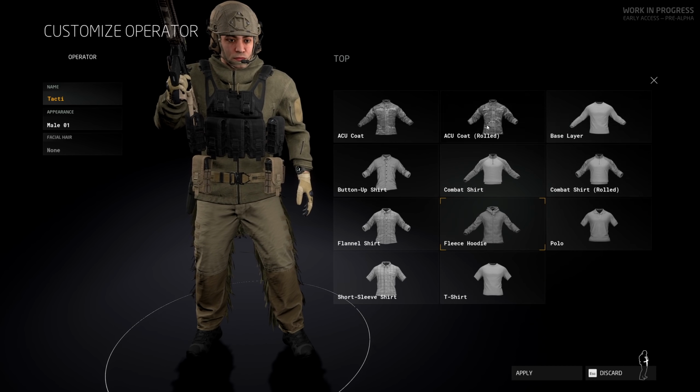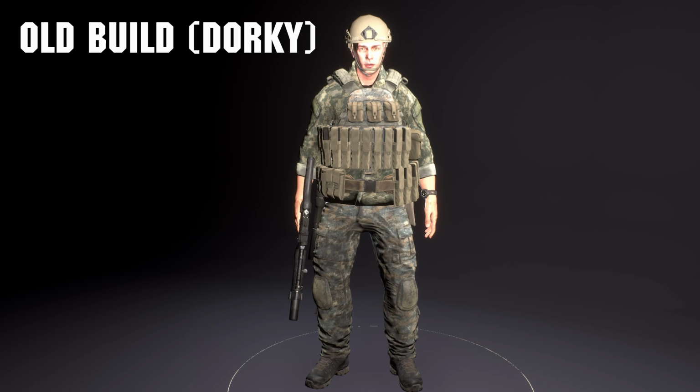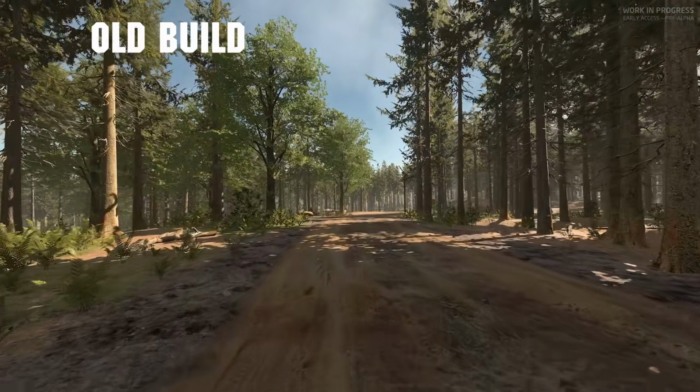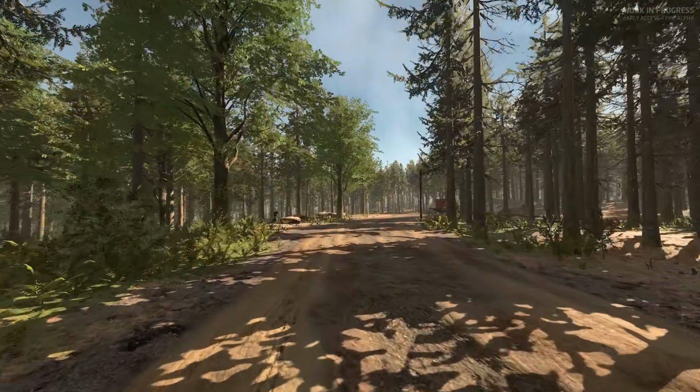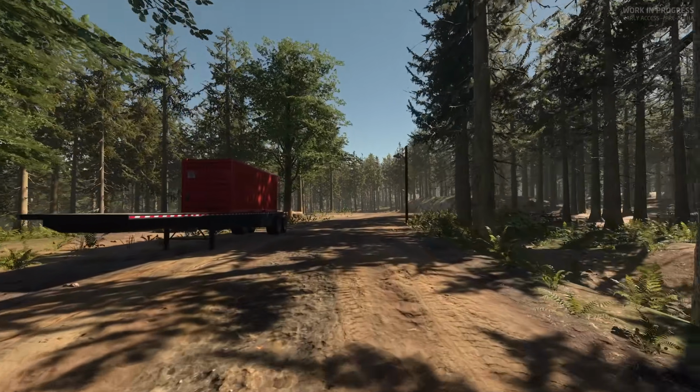Visually, the game has gotten an upgrade, including player models and loads of new cosmetics, which is pretty great because I look like a dork in real life. I don't want to be looking like a dork in these video games as well. But another thing to note is that the environments seem to have been really refined as well. It seems like the foliage and the other environmental models look really, really nice.